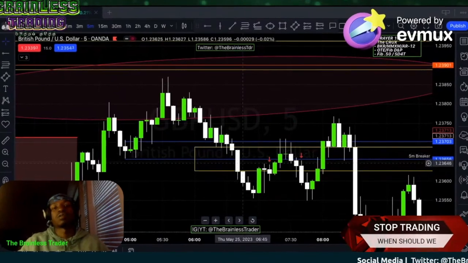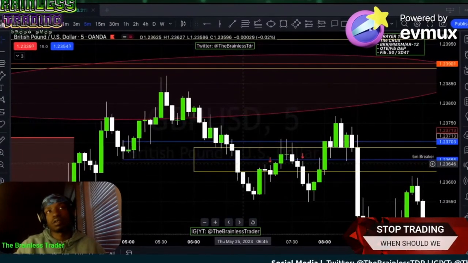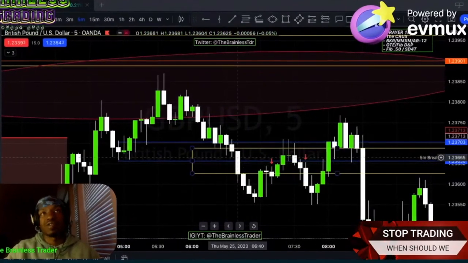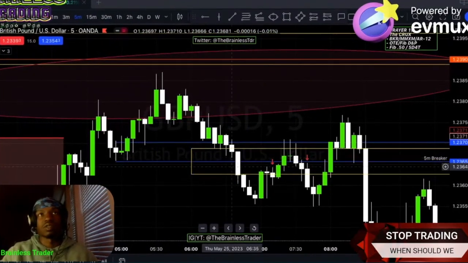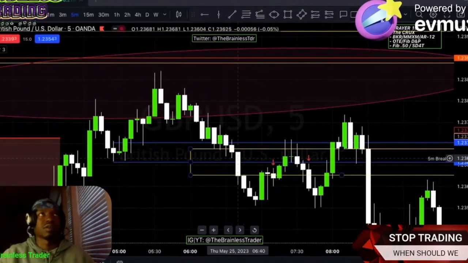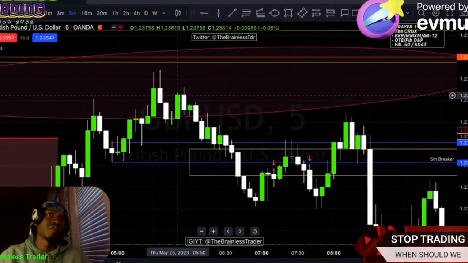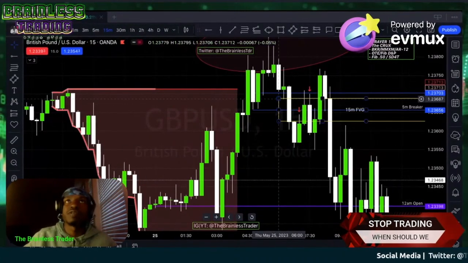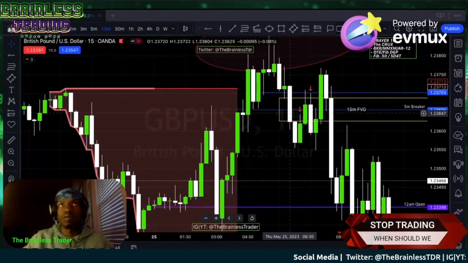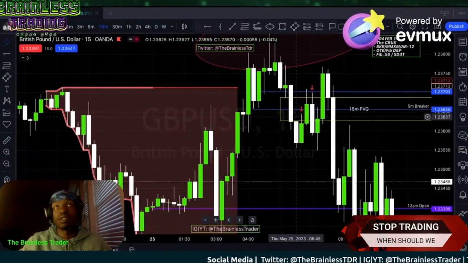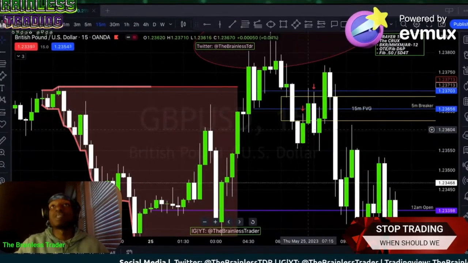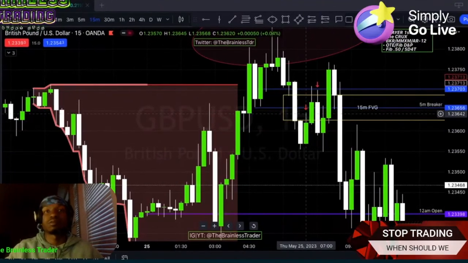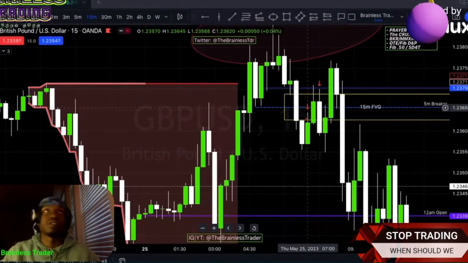And so when I enter, I'm trying to use the lowest down close candle of the breaker in conjunction with wherever that fair value gap zone is, right? And so this is the zone right here. Now this is the 5-minute. I wonder, did I have a 15-minute? I must have a 15-minute fair value gap. Oh yes, okay. So I had the 5-minute breaker that we just outlined, and we had the 15-minute fair value gap. Now, price obviously trades above my 15-minute fair value gap, and you can see I entered at basically within the 15-minute fair value gap.